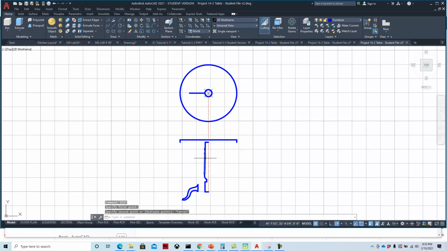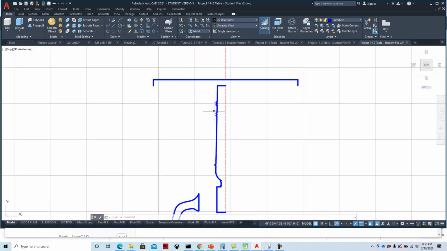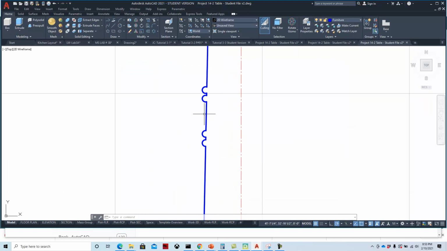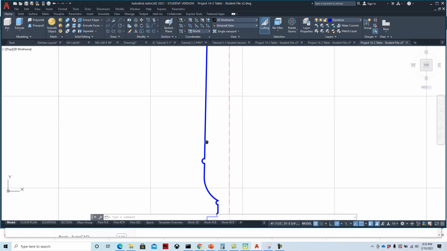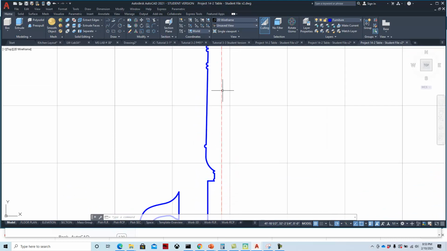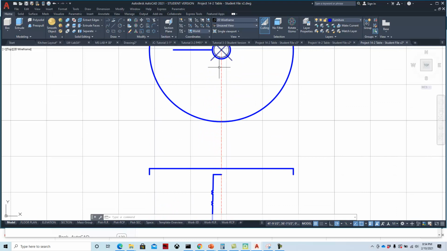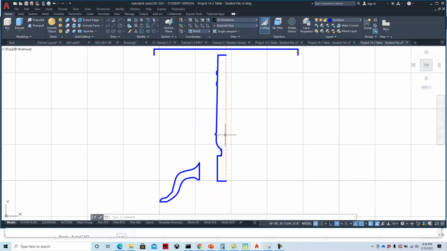I went through and drew the circle for the top, and then I created an outline of the shape of the outside. These are a little bubbly, but I think we'll leave them. They'll work fine. We have a center line going down the middle, and it just keeps things lined up when we start to model this. And then we have the leg, which I created with a spline. You want to make sure that all the endpoints are connected or joined. You don't want any gaps, or any lines that are not endpoint to endpoint.